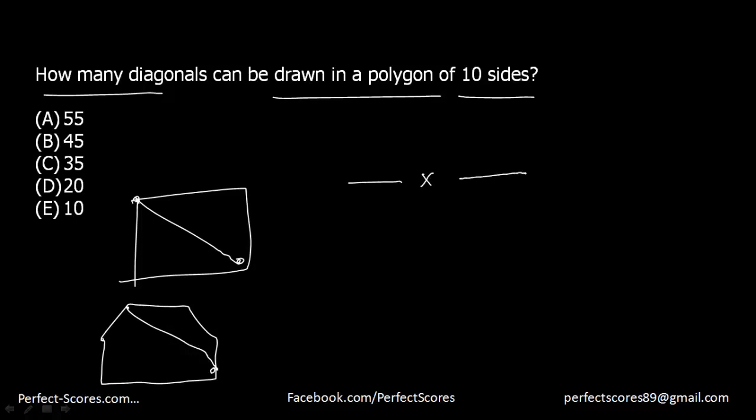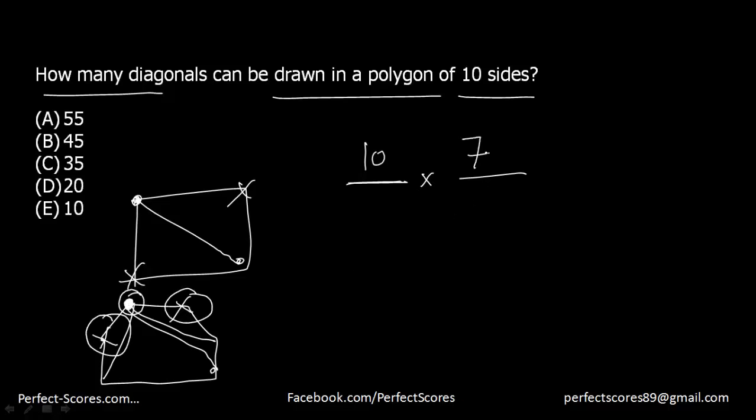That means I'm going to have 2 slots. First slot can be filled in any 10 ways. So I can actually choose the first slot in any 10 ways, right? So what about the second slot? Now, a diagonal is not a side. So if I choose this point, I can't choose this point, I can't choose this point, right? Similarly, if let's suppose this is the point, I can't choose this point, I can't choose this point. That means I will not be able to choose the next 2 points for me to have a diagonal. This is also a diagonal, this is also a diagonal, and if it's a 10-sided figure, it will have so many diagonals. That means out of 10 points, I'm not able to choose 1, 2, and 3 points.